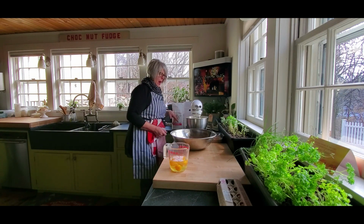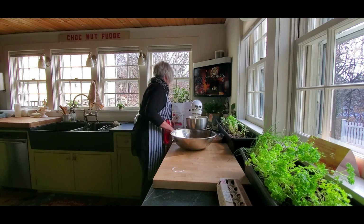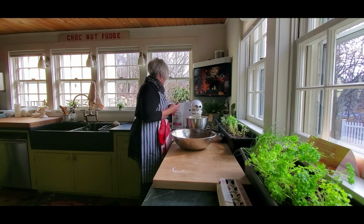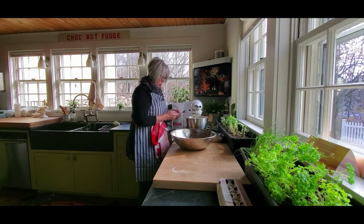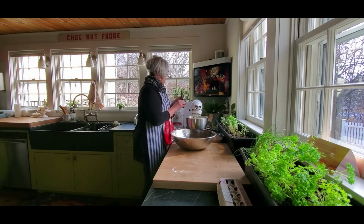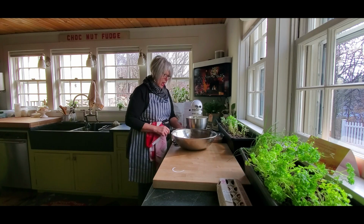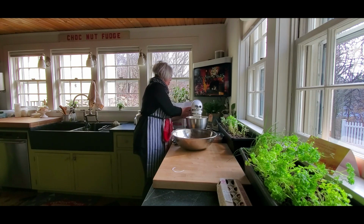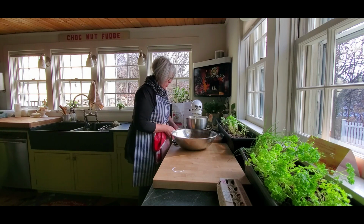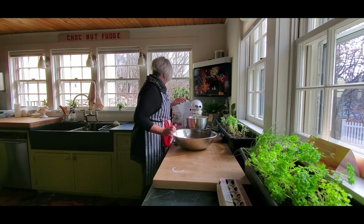Okay, so I've got a little bit of flour in there, and it calls for 5 eggs, which I already have separated, and a little bit of powdered sugar. You don't want it too sweet. The sweetness comes in the filling and when you roll it out. Or when I roll it out, I use a powdered sugar combination. It gives it that nice sugary coating. So just putting a little bit of sugar in, just for a little sweetness. I'll add another cup of flour.